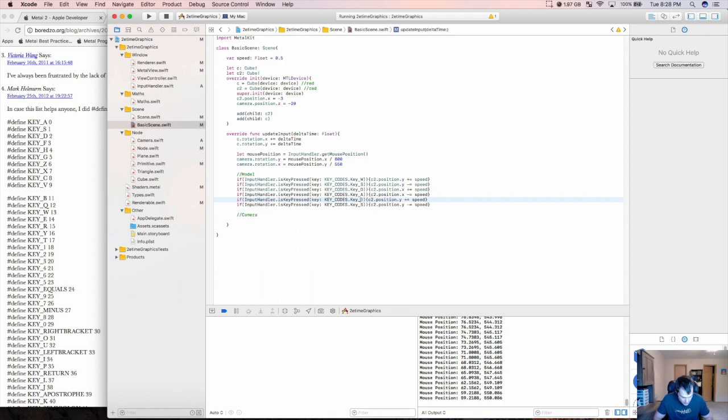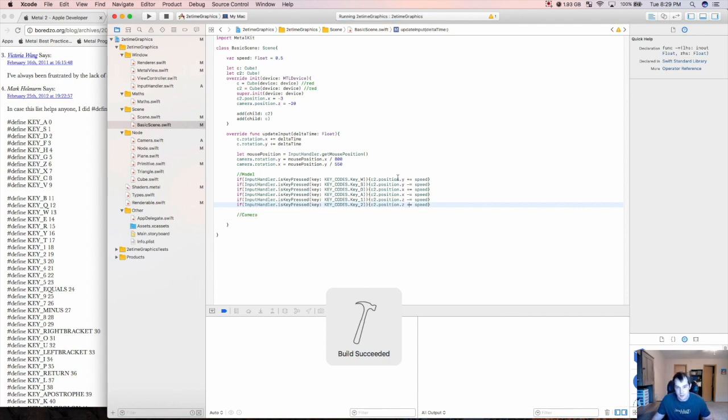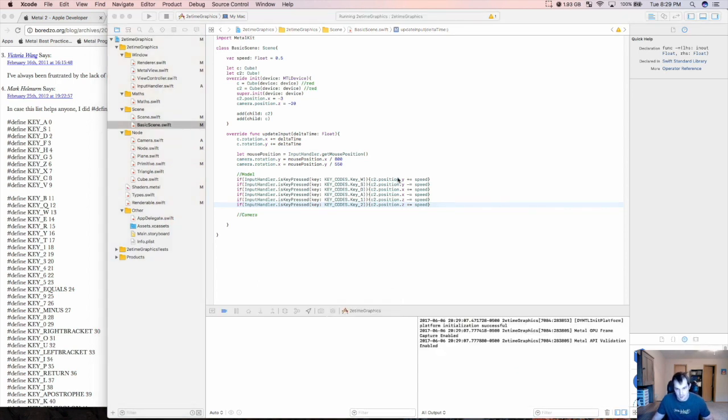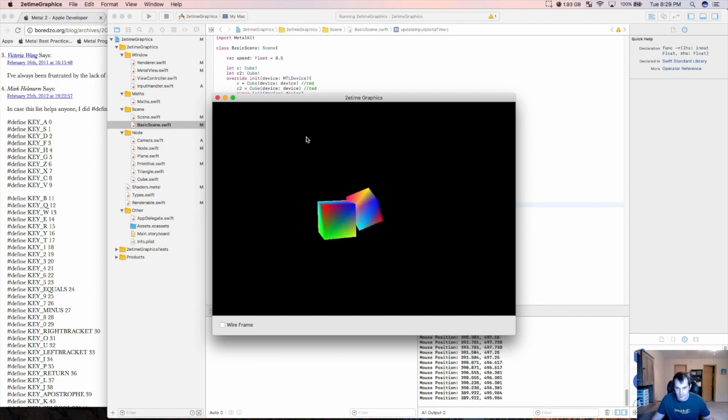So we have 1, 2, and we'll say Z is zoom in, so it'll be minus equals. Kind of confusing. And then plus equals. So let's zoom it in, see if this 1 and 2 work. So 1 should go back, 2 should, yeah, perfect. 1 goes back, 2 goes forward, W A S D.